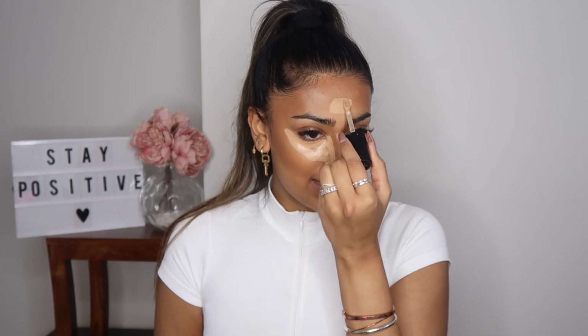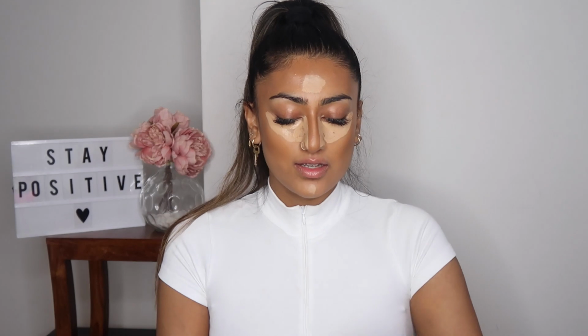Similarly, by creating this triangle shape which lifts up, it's going to lift the shape of your face to give you a natural facelift. Then I also take it in the center of my forehead, a little bit on my chin, and down the center of my nose as well.